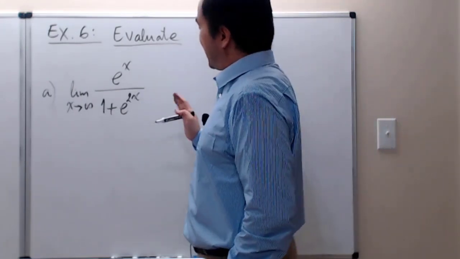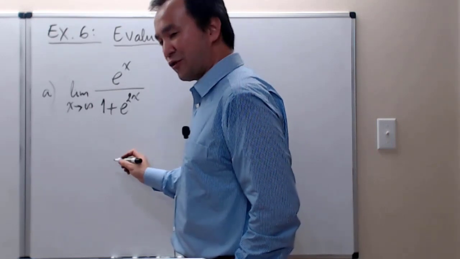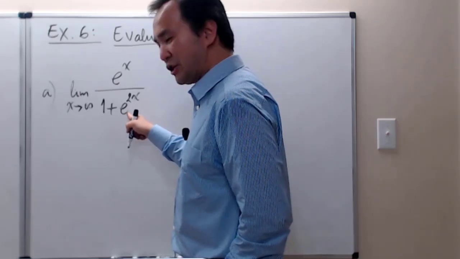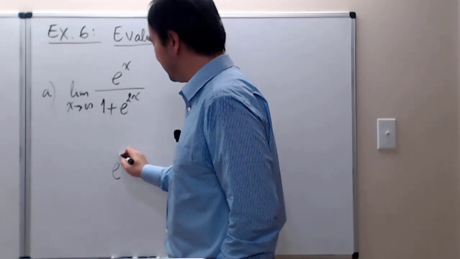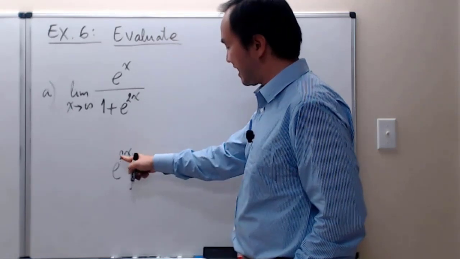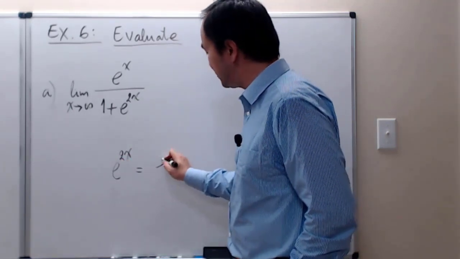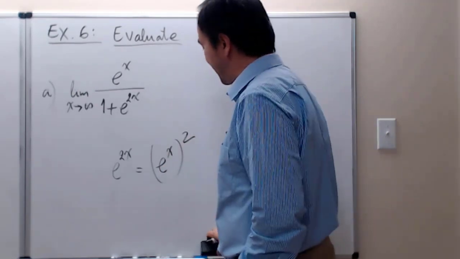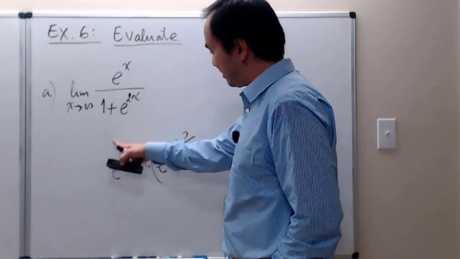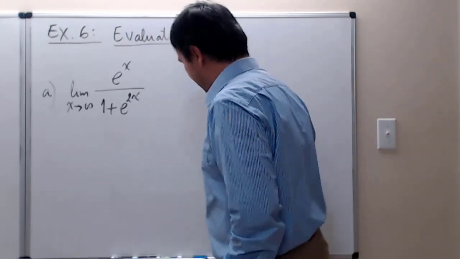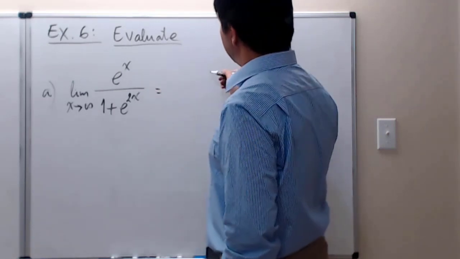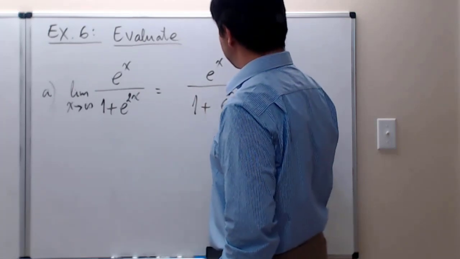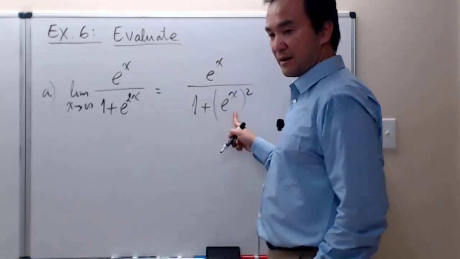So here's the thing. Let me open your point of view a little bit toward these kinds of functions. You see e to the 2x in the denominator. Why don't we see that as e to the x, but squared? There's a reason why I'm doing that. After we take that into account, let's go back to our original problem. e to the x in the numerator. In the denominator I have 1 plus e to the x, squared. That's what I pointed out earlier.